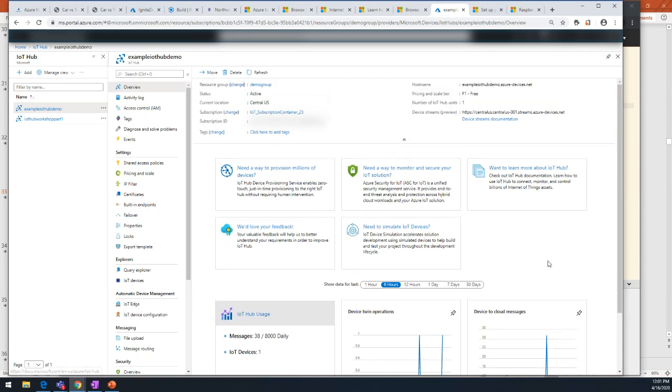But this is a very, very simple, getting started overview. In the next training event, we're going to really deep dive into the code and talk about how to do device management, what is a device twin, how you invoke methods, all of that. But this one is a great way to just quickly get started and be like, okay, I've now sent data up to the cloud.